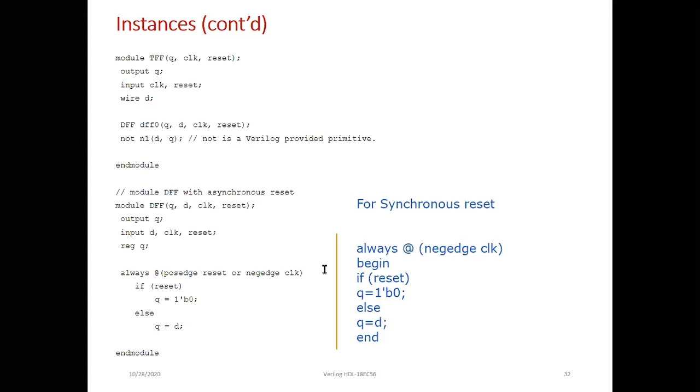The difference here is that in the synchronous reset, we have to do the reset only during the negative edge. But in the asynchronous reset, you can do the reset either on the negative edge or on the positive edge, so anywhere. That is the reason the positive edge reset is given here. In the statement, if we write if reset, by default what is the meaning of that? The meaning is reset is equal to 1. That is the reason we wrote posedge here. If it is a negative reset, then here we have to write negedge reset.